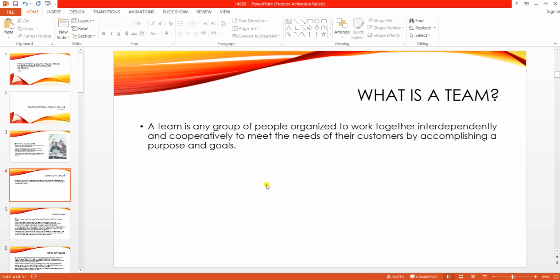So obviously within a team, we have what we call objectives. Objectives are tasks or action items that are given within a team in order for the organization to meet their targets or goals, depending on the organization that you are in. So that is a team. A team is needed in terms of projects that are in place and tasks that are given out by team leaders to a team.